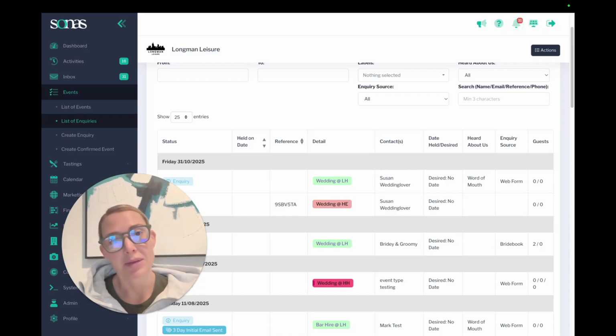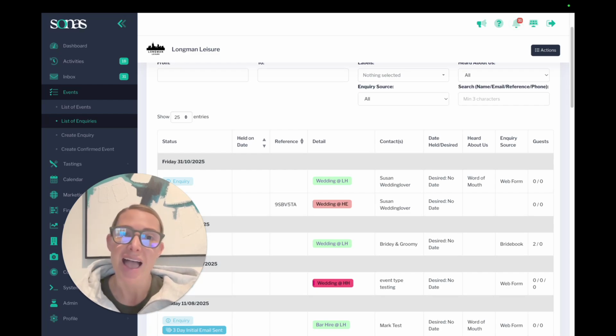You will probably need to link in or bring in your web team at some point to place the code if you're using the Sonas forms. The video will walk you through how to do that. And we'll go ahead and get started. So as with the last setup chapter or phase, you want to go through in order. They are building blocks, and we'll see you at the other end.